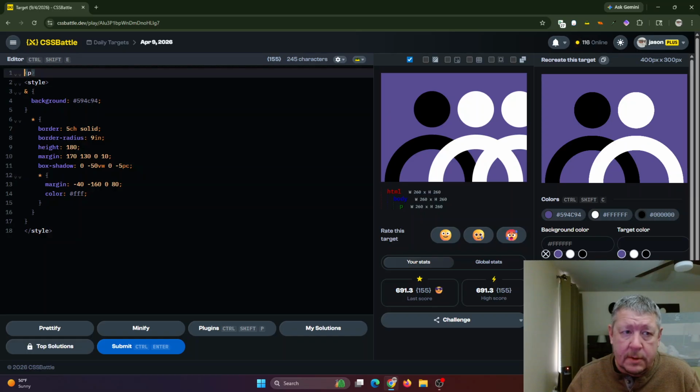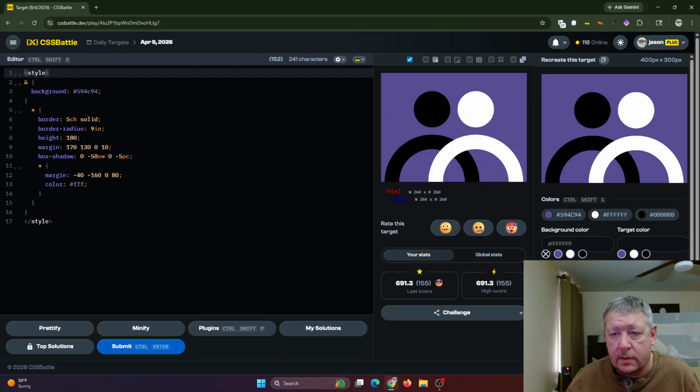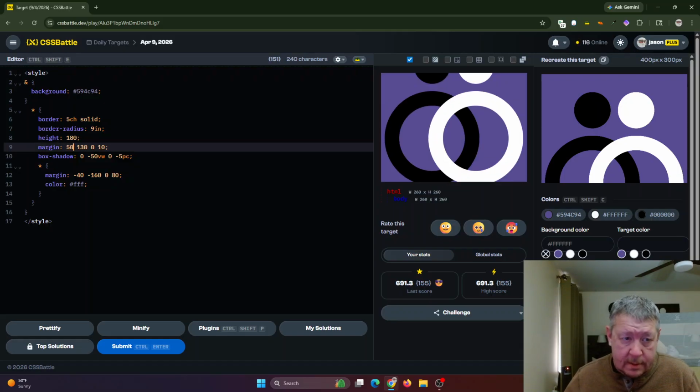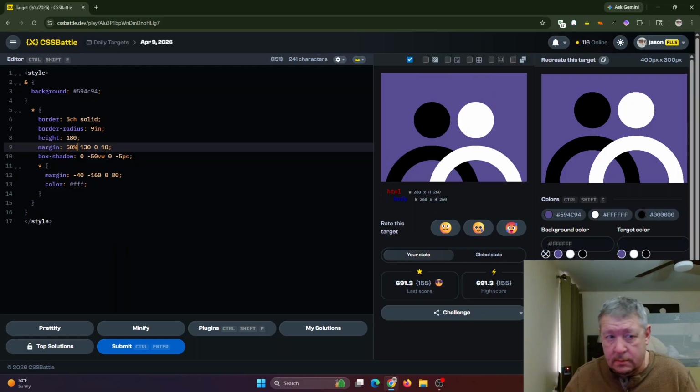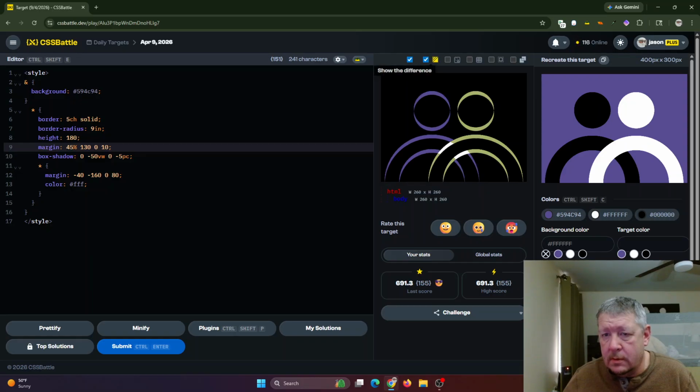That becomes the body selector, and we get rid of the paragraph. And that saves us a couple characters. Can this be a percentage? Probably, maybe, I don't know. Doesn't look right yet. 40, that's right.